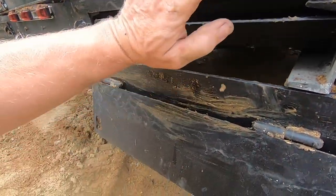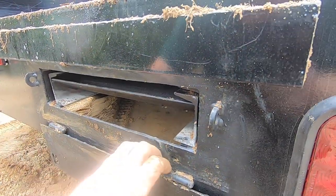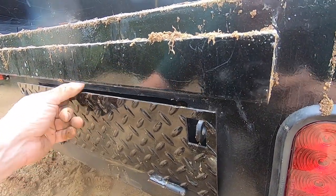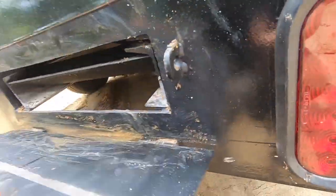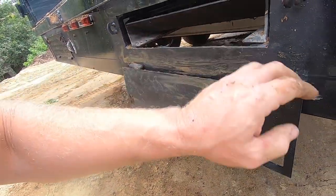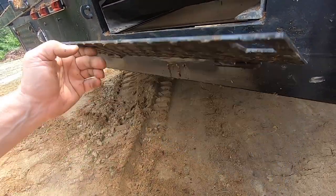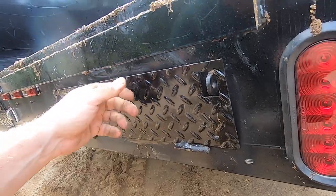And then what happens when you put the dump up, these ramps slide out a little bit, and then that causes this to, geez, why does this not want to shut? What is in the way? Yeah, definitely not a big fan of that design. That's just the way it is.